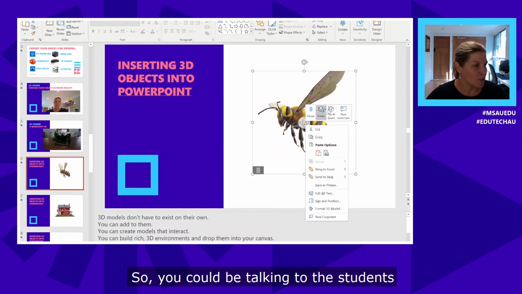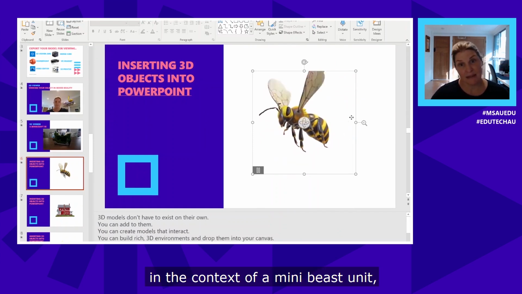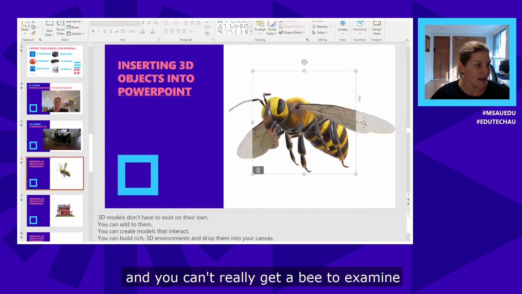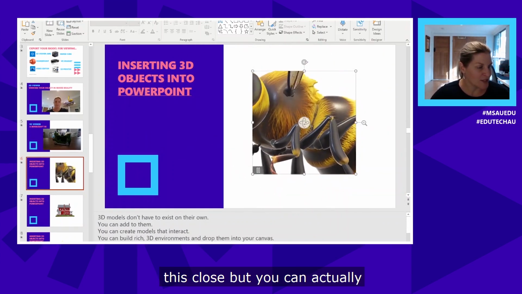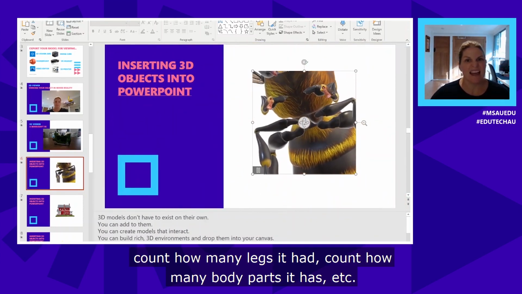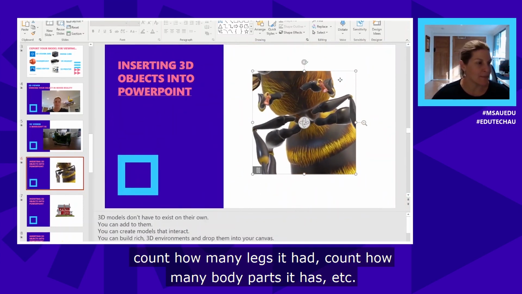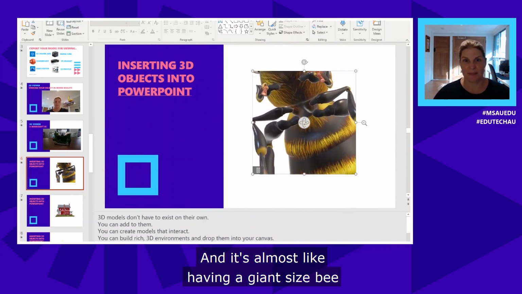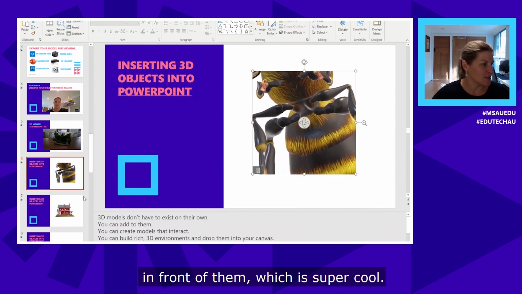So you could be talking to the students in the context of a mini beast unit, and you can't really get a bee to examine this close, but you could use the 3D model and then allow the students to rotate this, count how many legs it has, count how many body parts it has, etc. And it's almost like having a giant size bee in front of them, which is super cool.